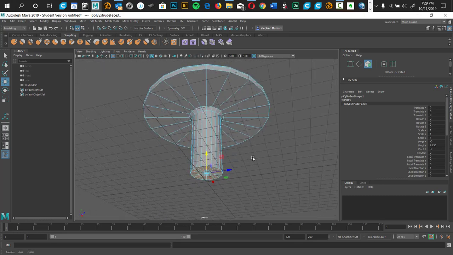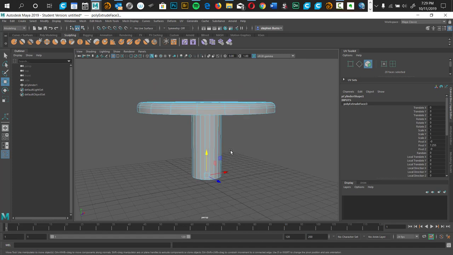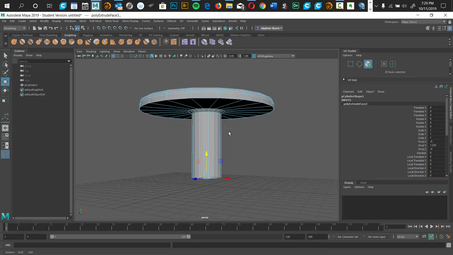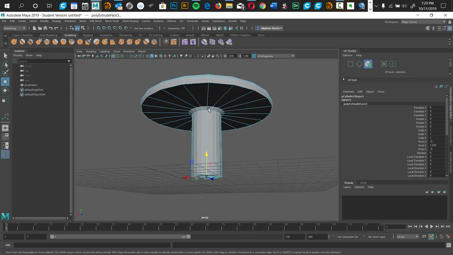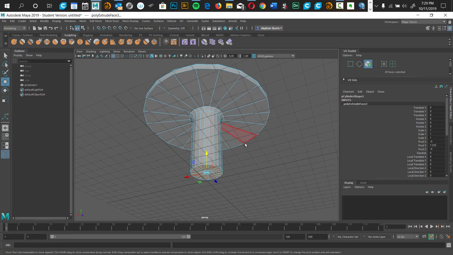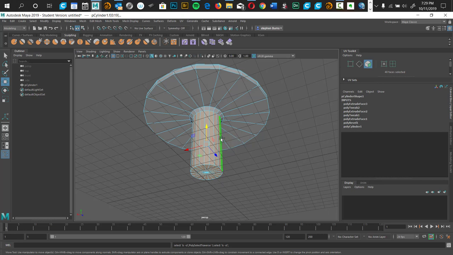Now, check this out. I have the polys chosen at the bottom, right? What if I want to make the post for the table a little bit thinner? That means I'm going to have to grab this next surface, or next faces right along the side, in addition to this beveled ring. So what you do is you can add to selected neighboring selected polygons. To do so, hold the shift key down and hit the greater than symbol on your keyboard. So shift greater than key symbol, and it selected the next loop up and then the next loop on in. If I hit the less than, it'll shift back.